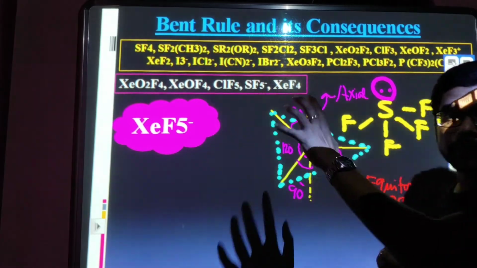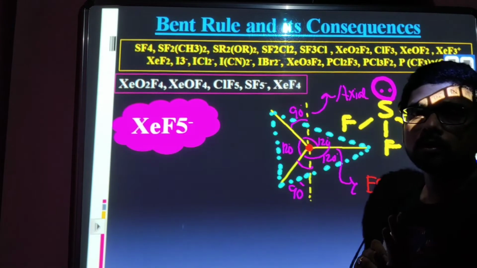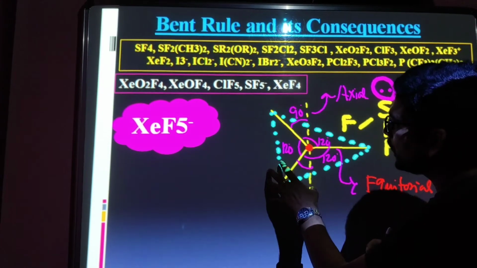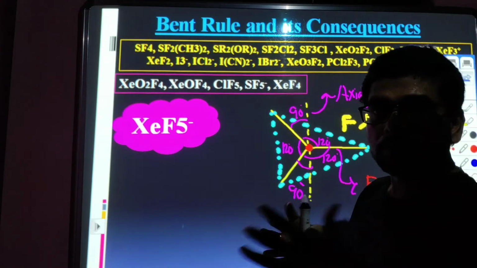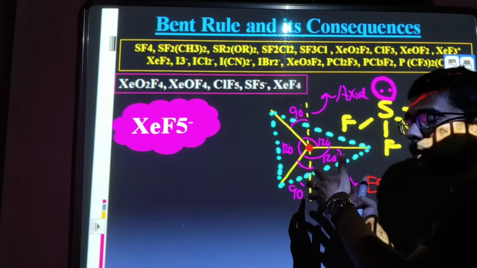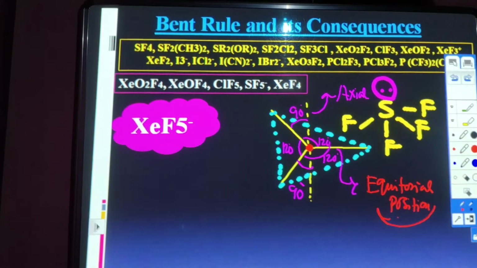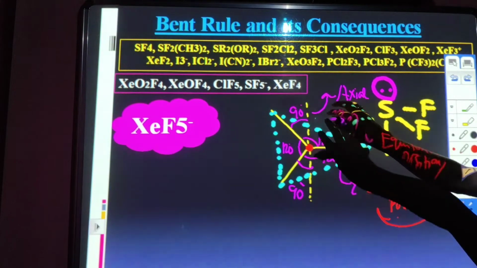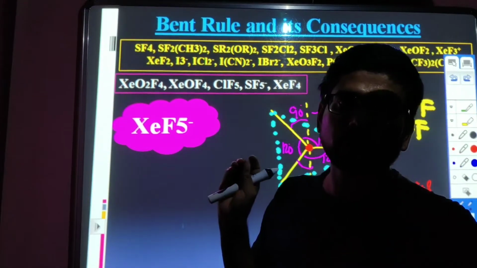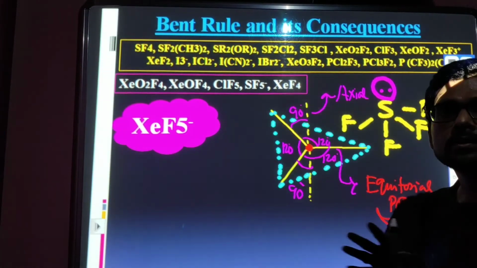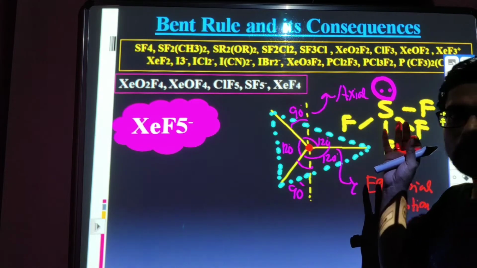From here, actually, we need Bent's rule. Basically, for this we need Bent's rule, to decide where to position the lone pair, sigma bond pairs, or a double bond also. কোথায় lone pair রাখবো, কোথায় bond pair রাখবো, that is very important. You cannot put it anywhere. যেখানে খুশি আমি দিতে পারবো না. Not at all possible.